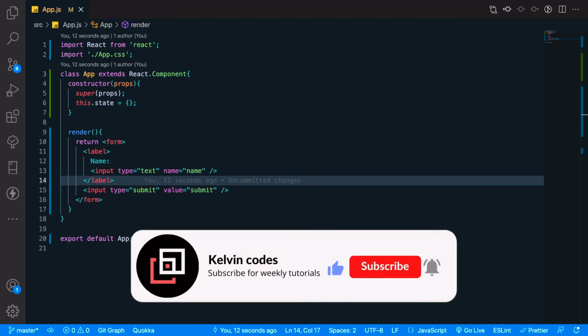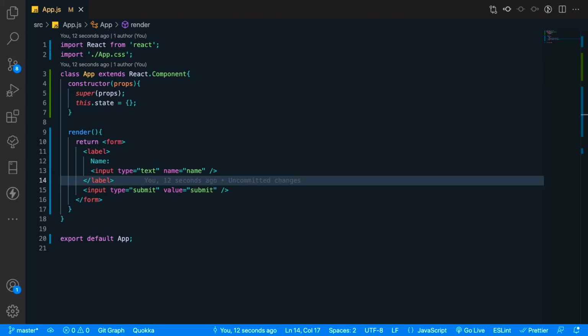When it comes to handling forms, we have to handle them differently in React. The reason for that is forms naturally maintain their own state. But in React, we have to update the state using the this.setState method. We can combine the two, where React's state will be the single source of truth. We are also introduced to a concept called controlled components. A controlled component is basically a component that is controlled by React.